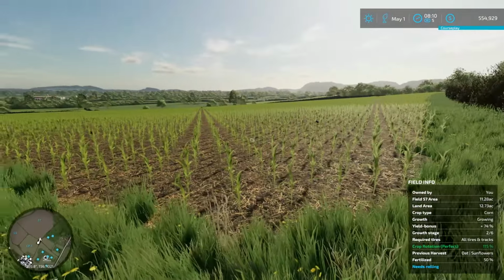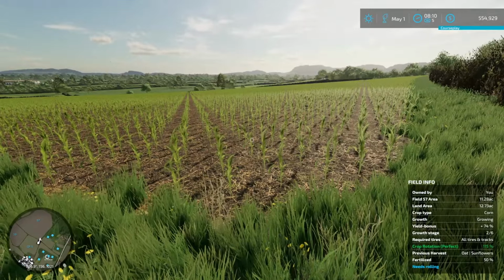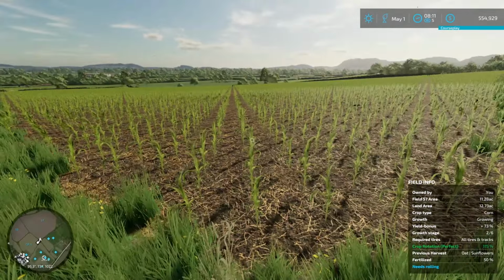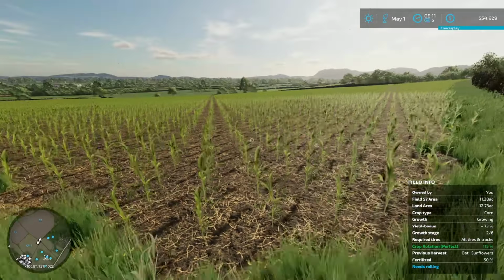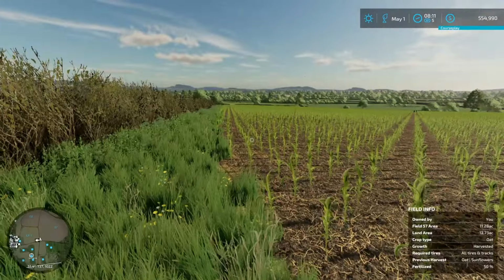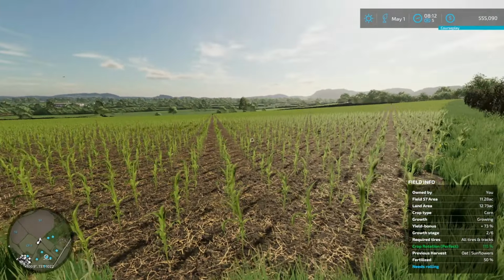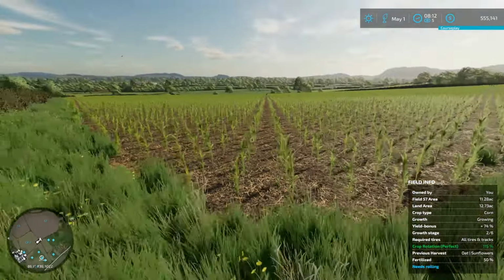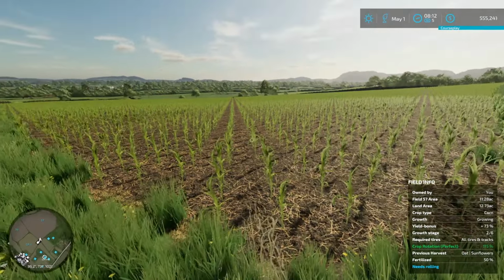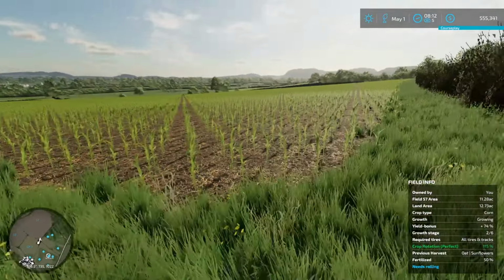But what I want to do is make sure that we get this fertilized before we risk destroying the crop. Once it gets above a certain growth stage, we actually risk destroying it if we don't have the right tires. And since I don't have any tractors with narrow tires on, we got to get this fertilized sooner rather than later. However, this is the first day that it's reached its second growth stage, so it'll be like this for a little bit. That means we don't have to worry about this today. We can actually get to it tomorrow.